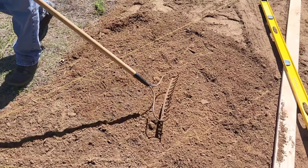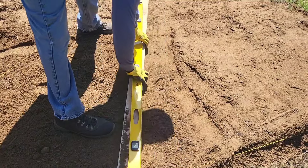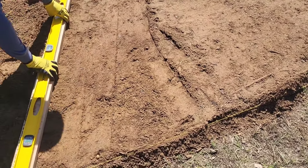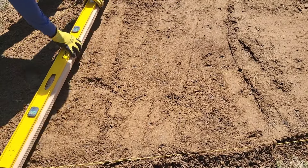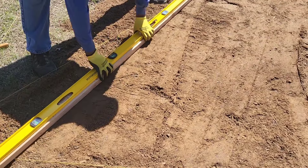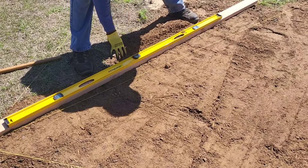That 2x4 you're seeing right now is being used with a level, and that's what's telling us how the ground is being leveled. That yellow part is a leveler — you can get them at your local hardware store. It's telling us, yes, you're still level. The cool part about this process is once you get to scraping with that 2x4, it really makes it look pretty, but ultimately you're scraping off all that extra debris and making sure it's where you want it as far as leveling goes.